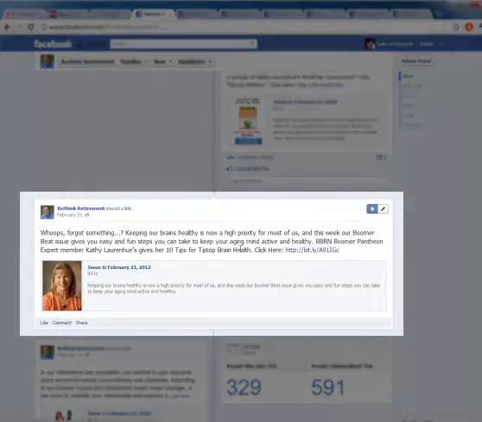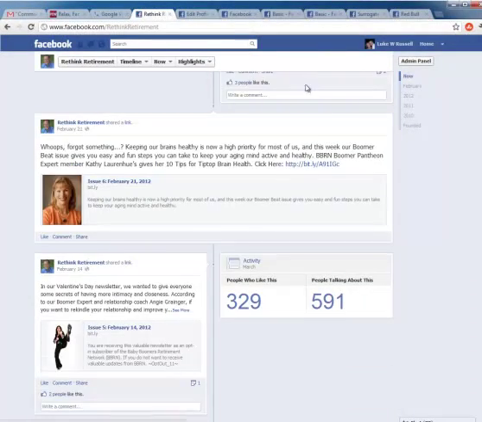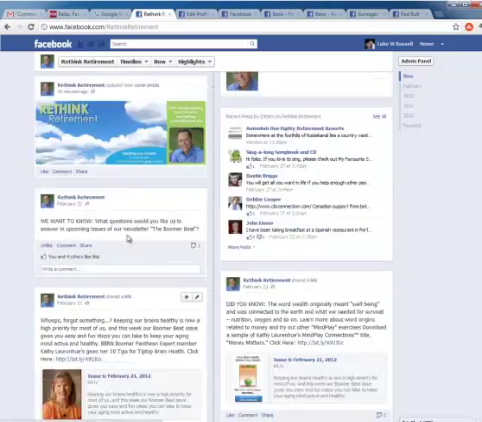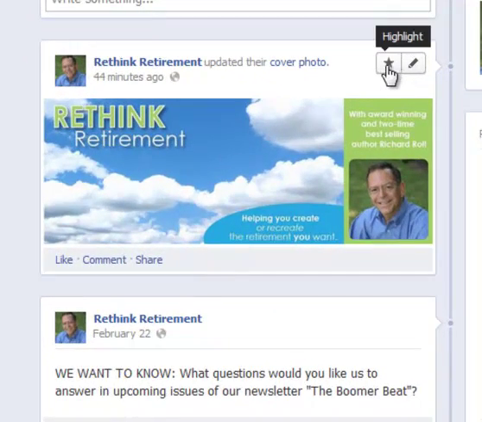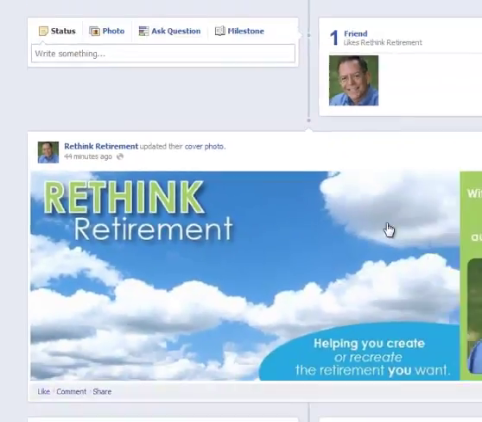This is a really cool feature that allows you, when somebody is scrolling down your page, to make certain things stand out. That's something we couldn't do before. Photos are huge. Let me show you. I'm going to unstar that and come back up here. I'm going to highlight this. So again, to highlight, I click the little star and then it makes it go full width. Take a look at that.